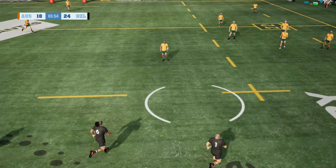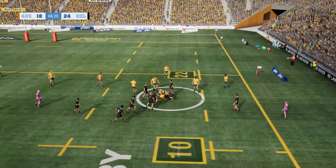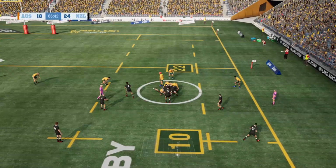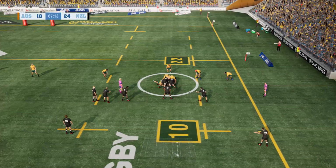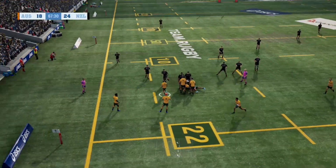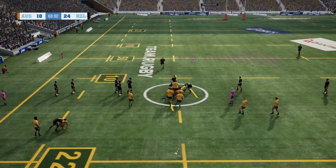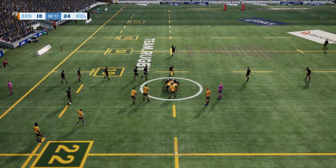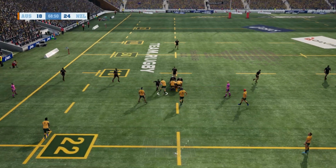Beauden Barrett gets us back underway again. Short one. Oh, beautifully taken. Simmer Reece climbs high. Slow ball for the All Blacks, or is it the Wallabies liking it, tasting it? Nick White's got the ball. And Alatoa goes through a bit of a scramble. Now the All Blacks are the ones licking their lips for a chance of a turnover. But no, it sits in the back there.